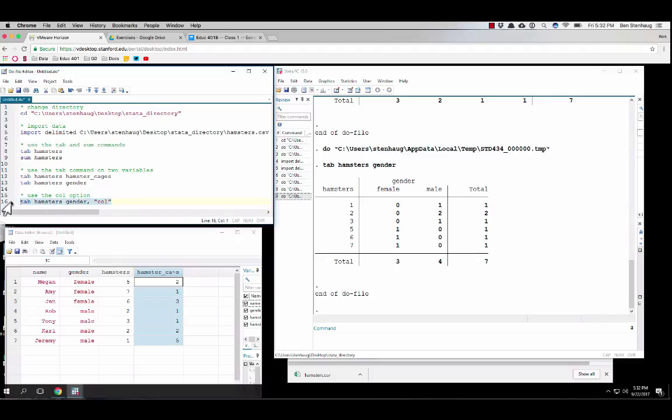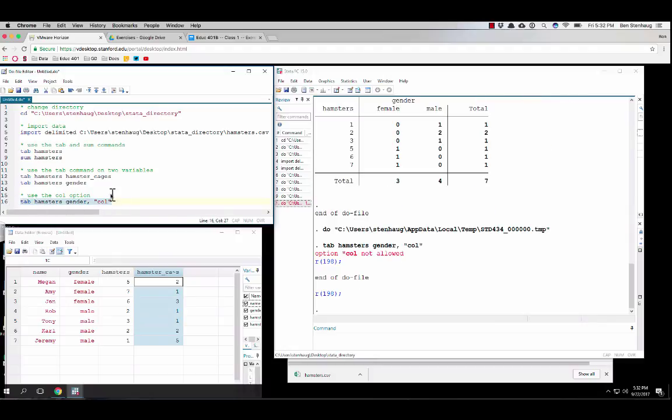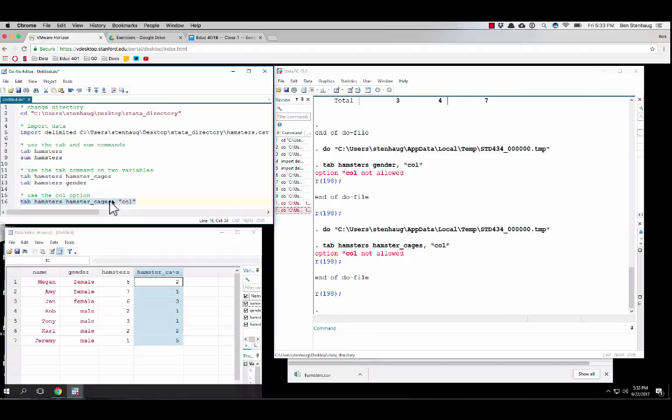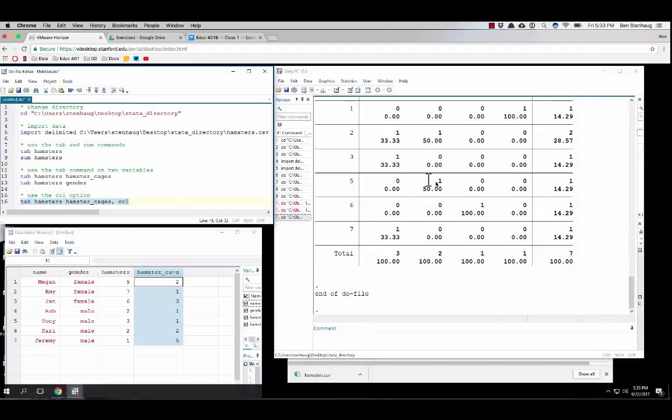And what that does... col not allowed. What just happened there? I messed it up. Okay. So I thought you had to give it in quotation marks, and you did not need to give it in quotation marks.